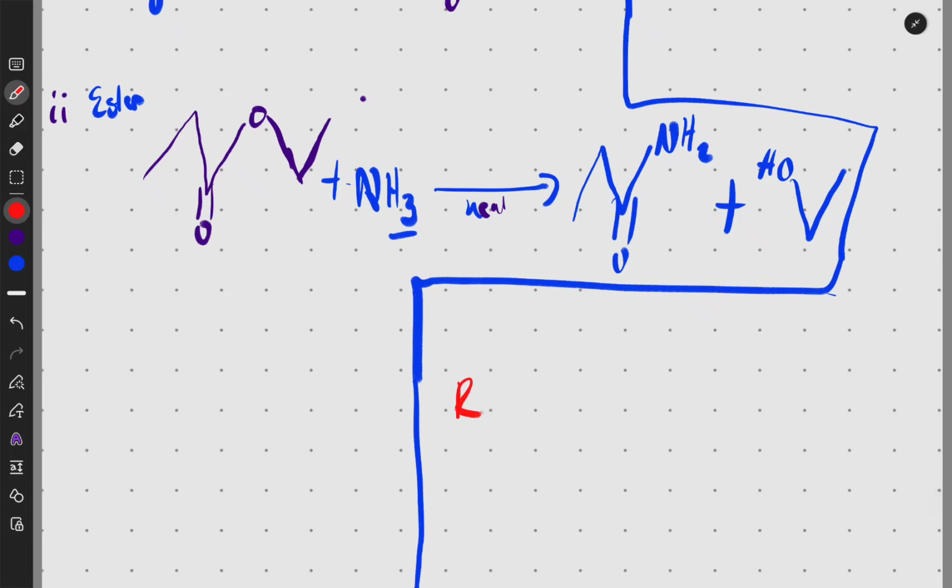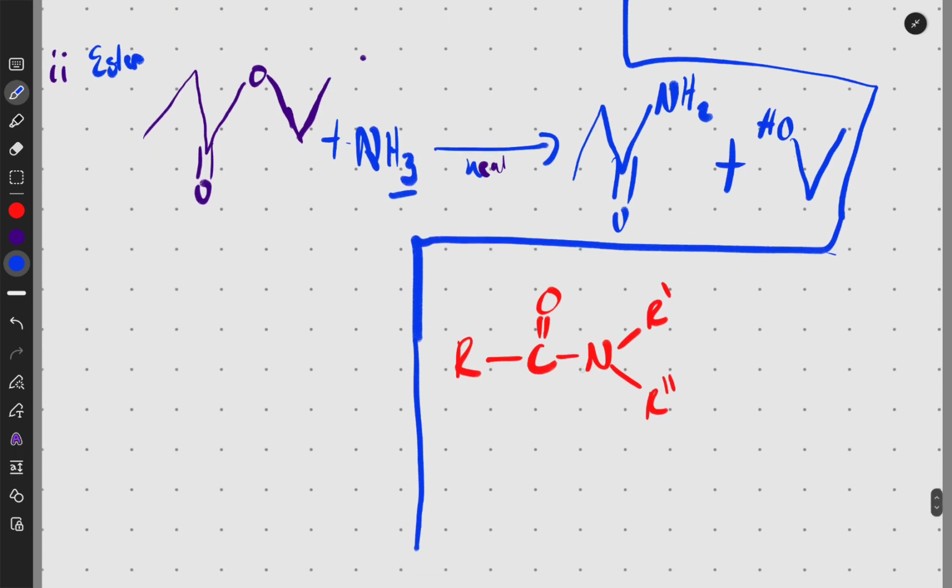So it's going to be R, C double bond O. Then here we have an N. Remember, for us, we're doing with an NH2, but sometimes you can have an N which actually has carbons, yeah? This is still an amide, okay? Don't make any mistake, this is still an amide here, okay? So what are we going to have now when we deal with this amide? What we just want to see is this C double bond O connected to an N. That makes an amide for us.